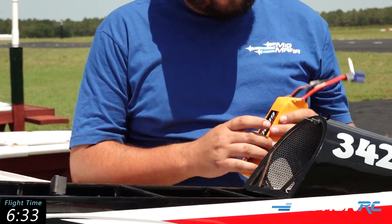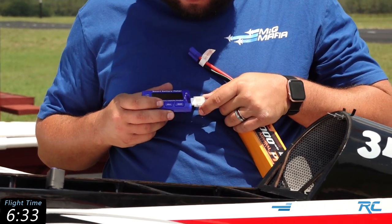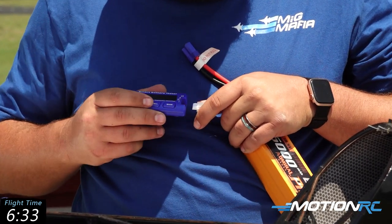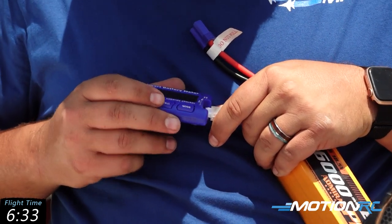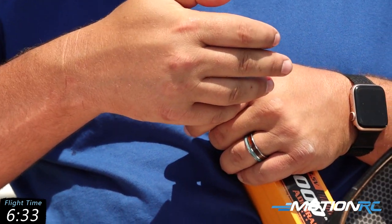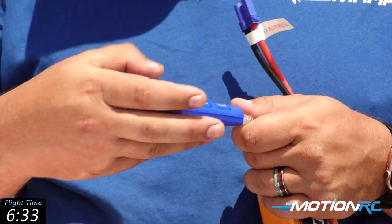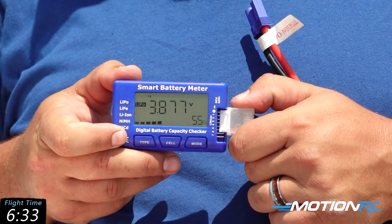All right, so we got those Admiral 6000s out. Let's get a battery report for you now. All right, so we came down at 55% or 3.877 a cell.